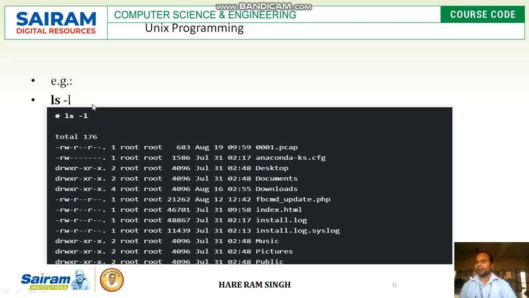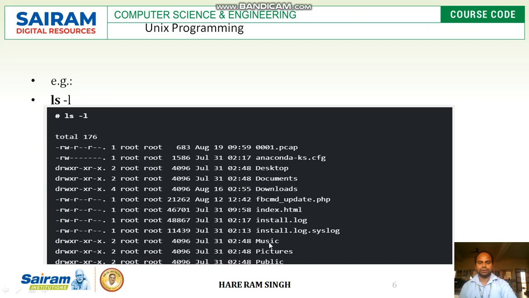Let us see one example. If I give the ls minus l command, here l is an option and ls is a command. I have not given any argument, just ls and its option minus l. It displays all the files present in the current working directory and all the file attributes.